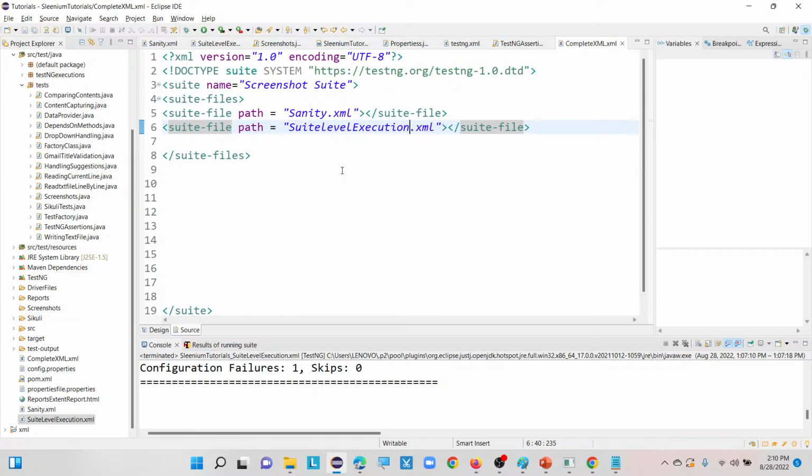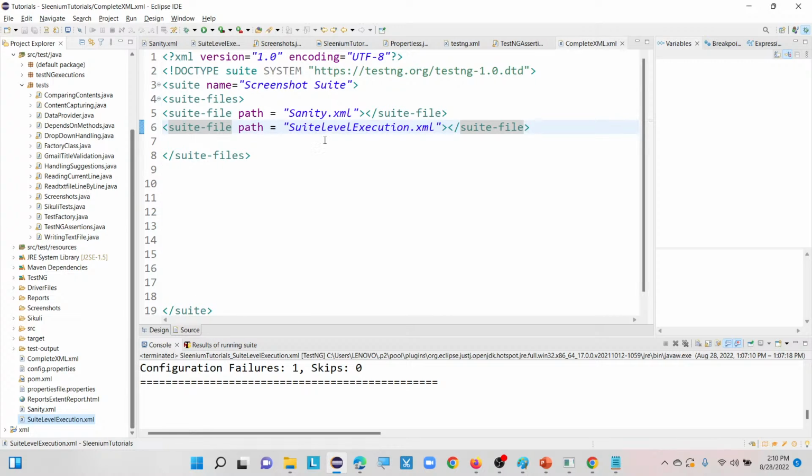So this is my one more .xml file. You can closely observe here: our main aim is to execute multiple TestNG.xml files at a time, right? I want to execute this sanity.xml file and this suitelevel execution.xml file at a time.